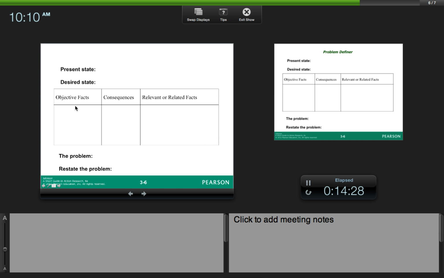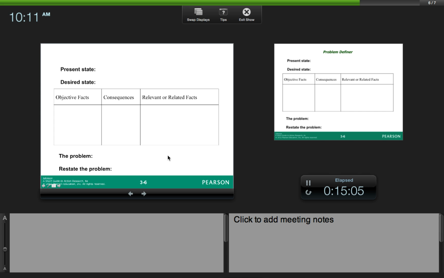I know that this particular issue is happening because of this. I know that instruction occurs in this way, right? Consequence: I have this percentage failure rate, or I am not meeting the state benchmark on whatever performance indicator I'm looking for. Relevant and related facts: we can talk about other variables such as male-female ratio. We can talk about SES, socioeconomic status, and the demographics of your classroom that might affect those variables, such as not having access to computers, if we're doing something that's tech-related.